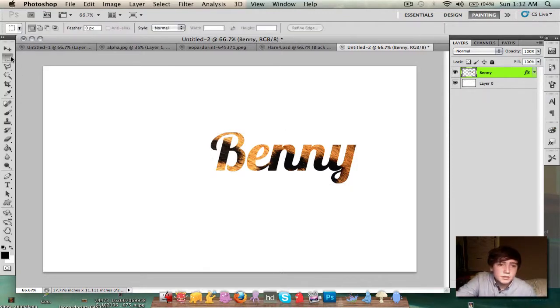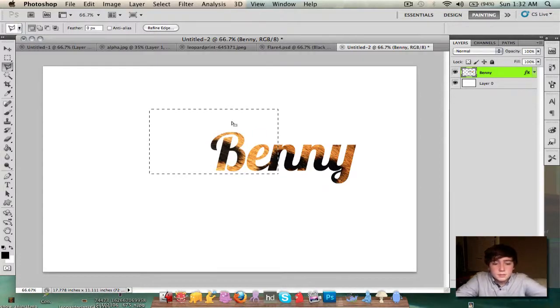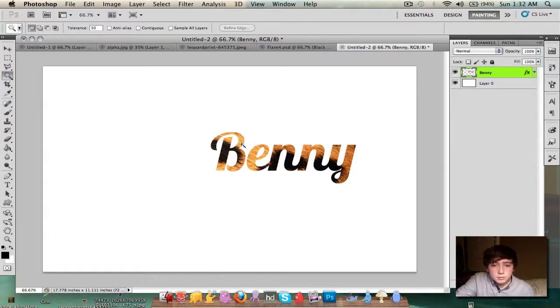Next thing we have are these. This is a selector. Whatever you make this selected area, it only affects that selected area. Or if you want the outside of that selected area, right click, select inverse. And yeah, that's it. And also, if you want to deselect, click Command or Control D. Magic Wand tool selects a color and colors close to it. If you want it to select more colors, change the tolerance to 100. If you want it to select fewer colors that are closer to the color that you originally clicked, make sure to put that tolerance lower.